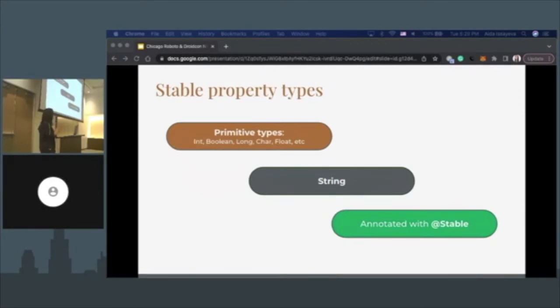Also, speaking of property types, strings and primitive types like integer, boolean, float, and so on, follow the contract of stability because they're immutable by default. Also, if you annotate your property with the @Stable annotation, it technically conforms to the rules of stability as well.